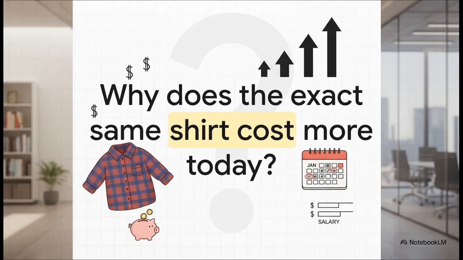Let me introduce you to Lisa. She's a young professional who has her eye on a really cute plaid shirt. She watches it for several months, planning to save up. But to her complete frustration, the price of that exact same shirt steadily increases month after month. Meanwhile, her salary, completely unchanged. It's literally the exact same piece of fabric, but it demands way more of her labor to acquire it.